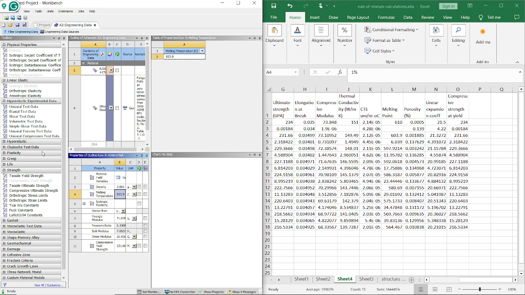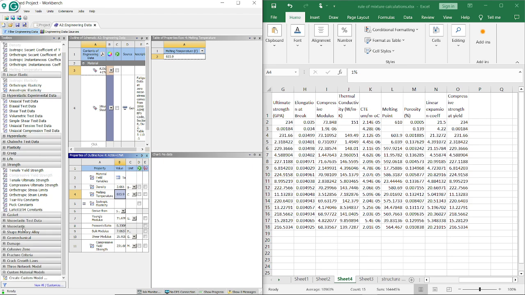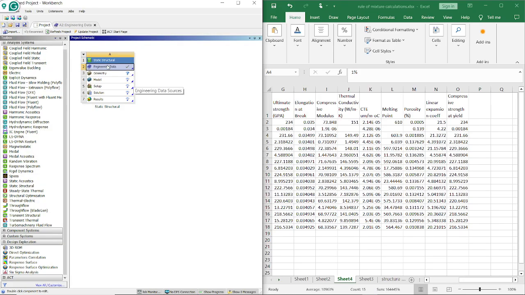Okay. So do we have anything for thermal? Do we have any thermal here? So you can go back to project and update project. So that has been saved as a material.